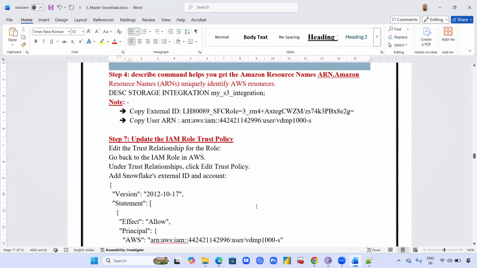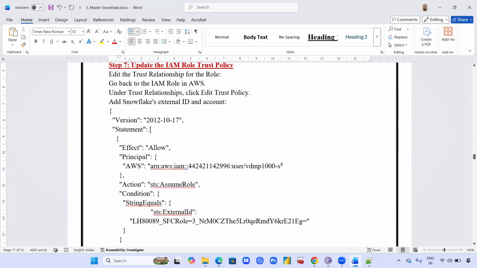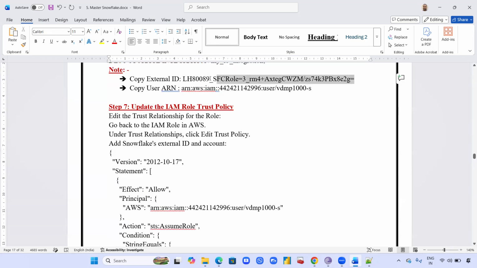Okay. Update these values in the trust policy JSON. So remove this space and copy our external ID.